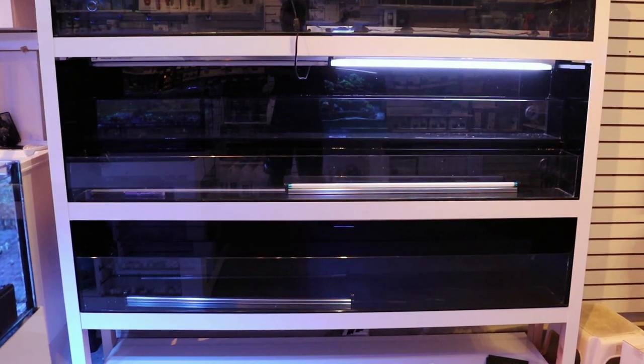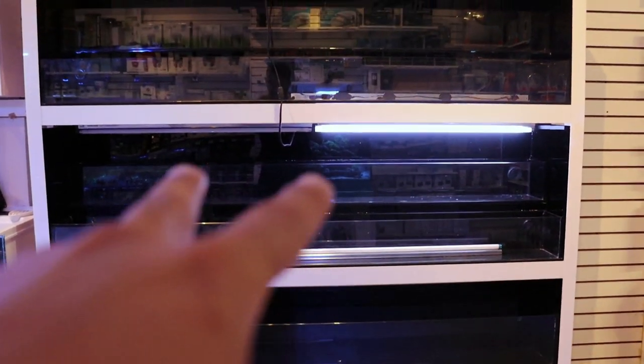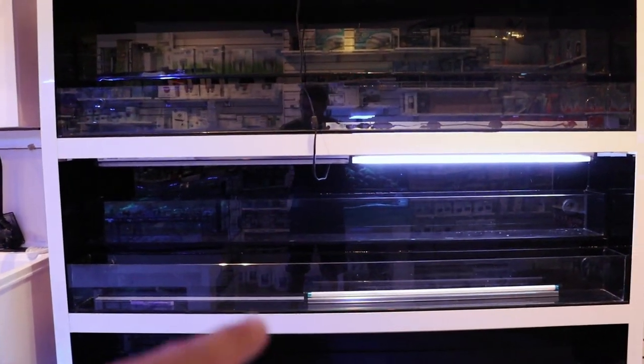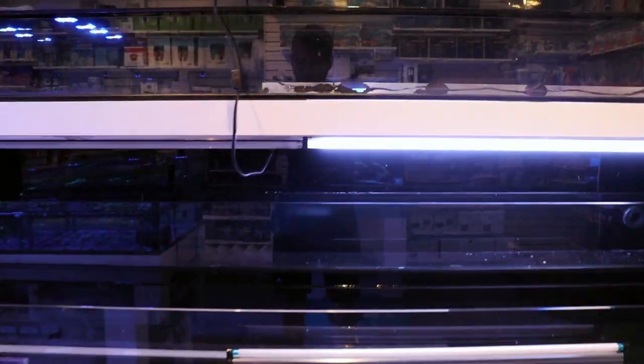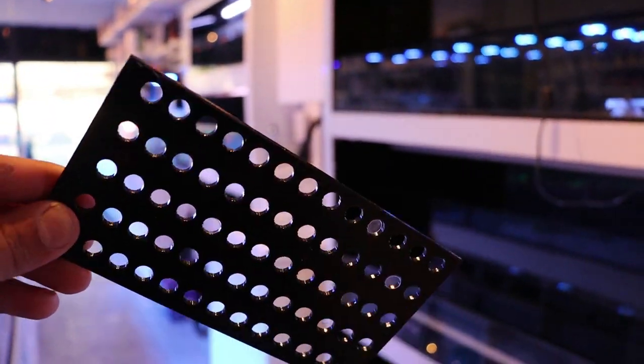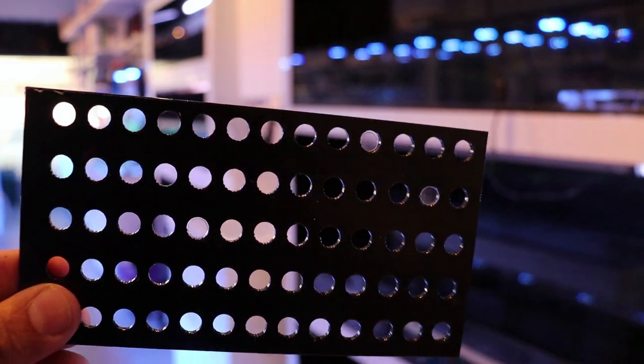I'm going to run two per row — so two, four, six total — so it's not going to take up too much electricity. It kind of looks like there's just one tank here, but if you've seen some of the other episodes, it's actually staggered — there's one in the back and then one in the front. In the next couple of days, I'm going to create some baffles. I draw up stuff on the computer using Illustrator, and then a store locally has a laser cutter, so we can make just about anything out of plexiglass.